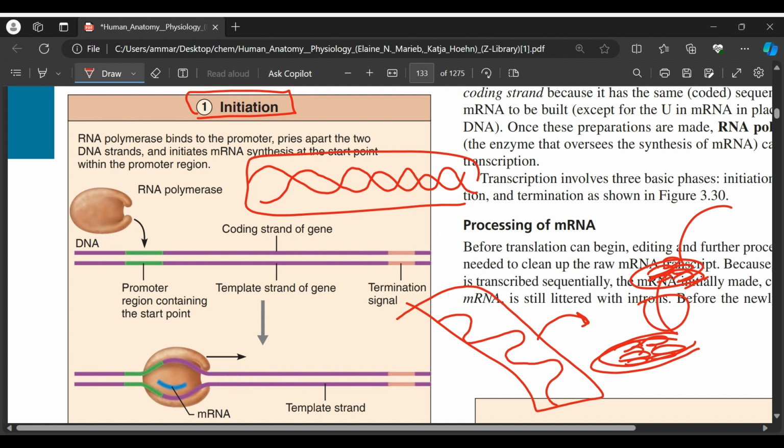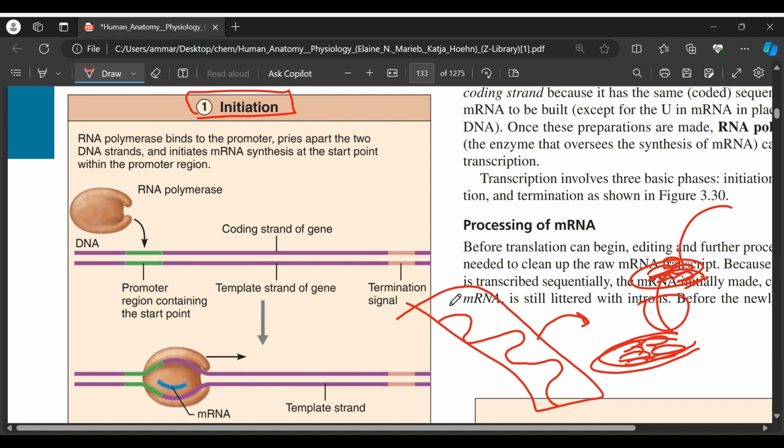This will facilitate the process of initiation to go to the promoter site and transcribe along the gene in the DNA. The transcription factors bind to the promoter region here, which is a special DNA sequence.